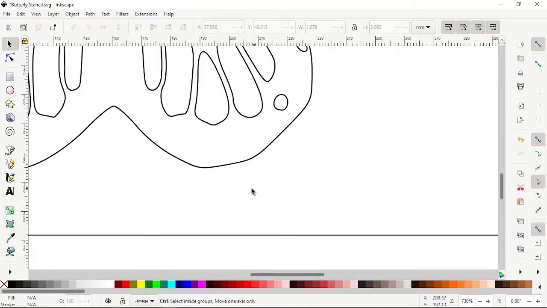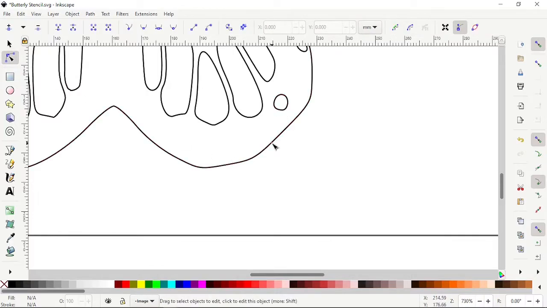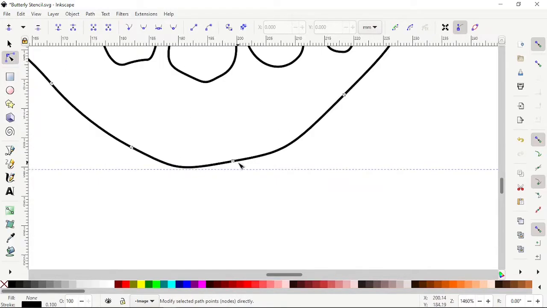Now we're going to look at how to tidy up an edge. So for this we're going to use a new tool we haven't looked at yet. This is the Edit Paths by Node tool. So click on that, and now I'm going to click on the edge. Now you'll see these little nodes come up that you saw earlier. If I hold the cursor over the node that I want to select, it'll turn red, and then I can click on it and it's selected, and you can see there's these two handles either side. So if I grab a handle, and I know that it's the right handle I wanted to get because it's turned red, I can change the form of this curve.